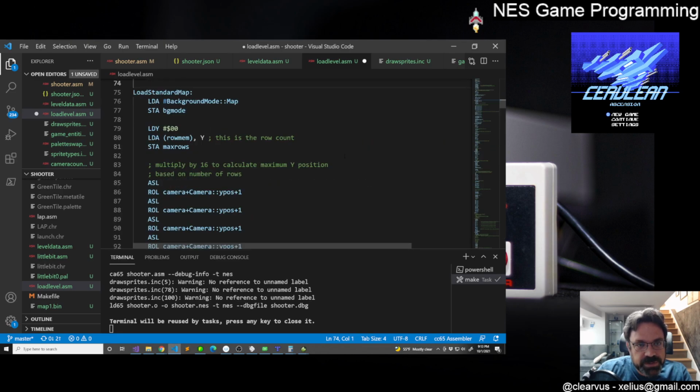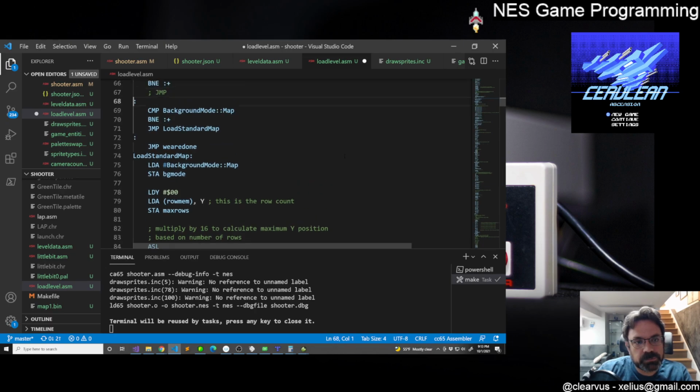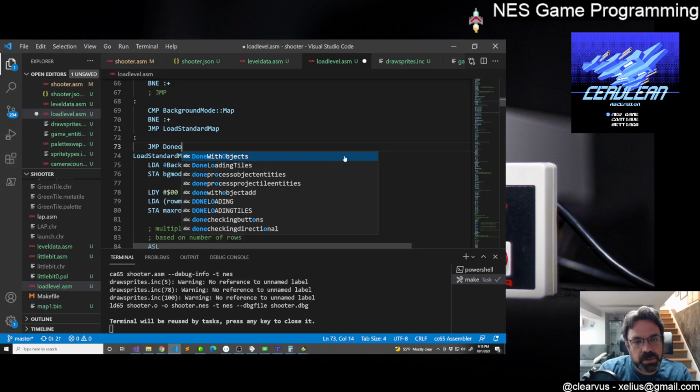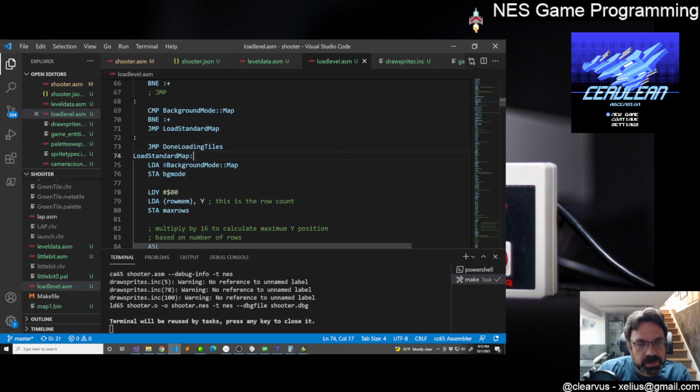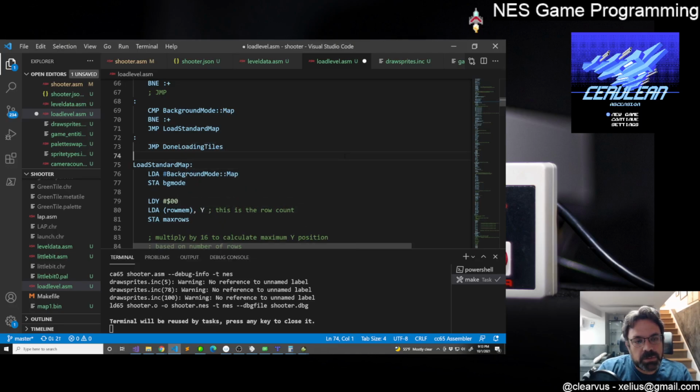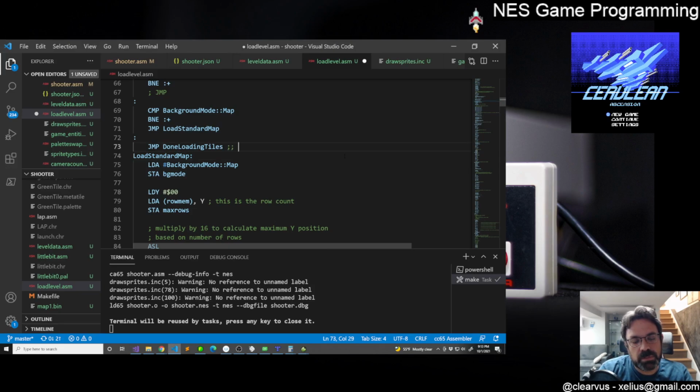Done loading tiles. Done loading tiles, right? So that's map is done. We need to do something where the load level code probably returns that there's nothing left to load.